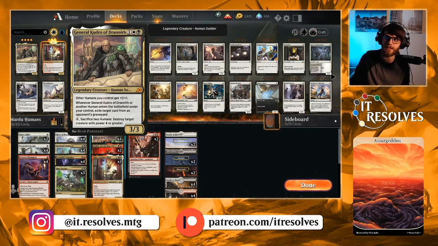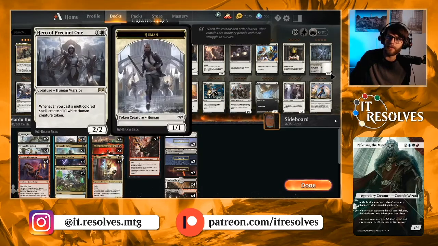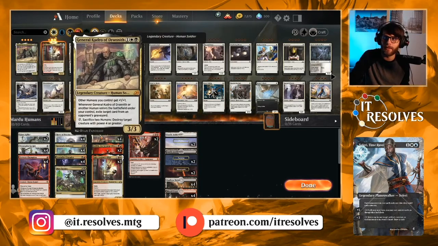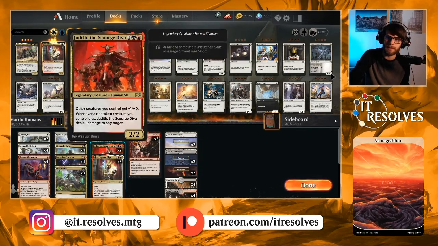You can also pay 2, sacrifice 2 humans, and destroy target creature with power 4 or greater. So it's an on-board kill spell with some conditions, of course, but in tandem with things like the Hero of Precinct One as well as the Enforcer, we're looking to get quite a few little 1/1 humans out there that we can then sacrifice to this if need be. So this gives us a really good removal spell on a stick.